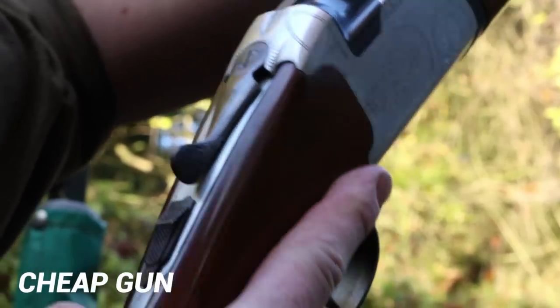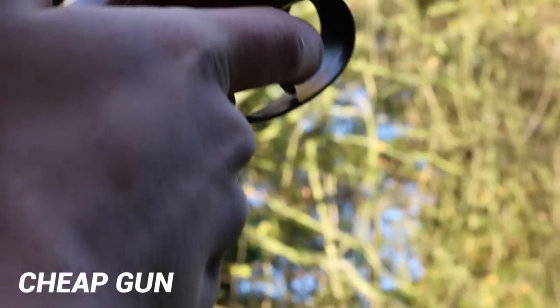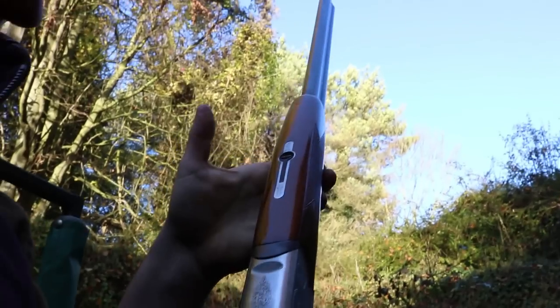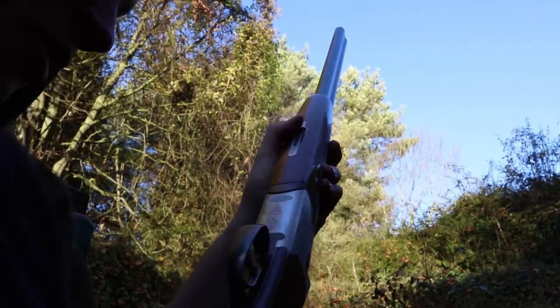So without further ado, let's go pull the trigger. This is a Felix Saraskueta. I'll tell you what, it's actually quite pretty.